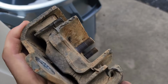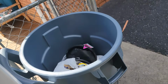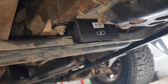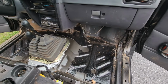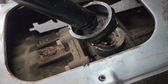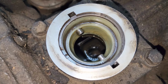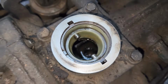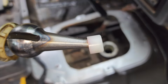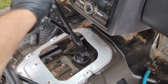I was right about this transmission mount being cracked and worn, so we can toss it out and toss in the new one. A little bit more has to come apart for the shifter bushing, and to replace that, it's just a lot easier to remove the carpet to undo the bolts holding down the shifter boot. Not a huge deal as these interiors are so simple. And nothing, no bushing to be found anywhere. New one just snaps on and fits right in. Now we're no longer a limp noodle.